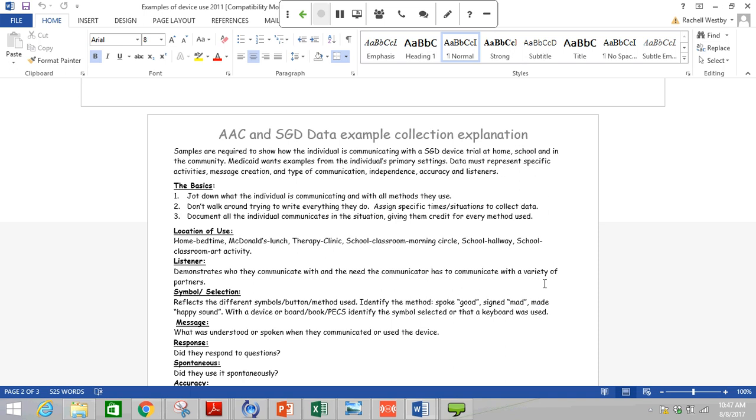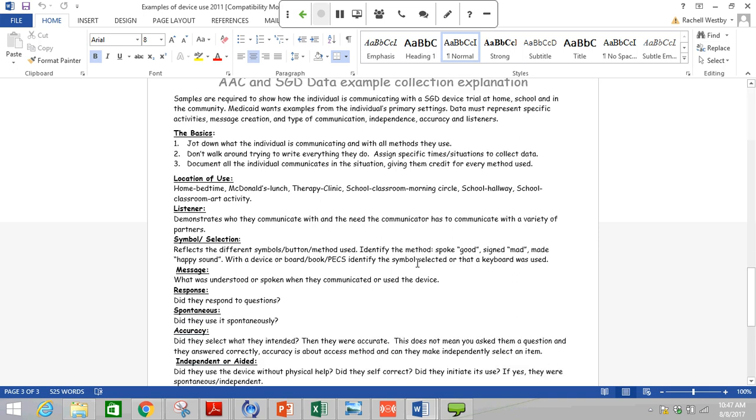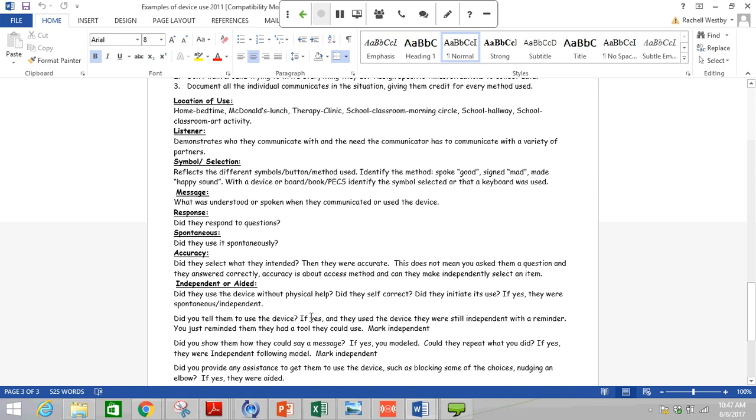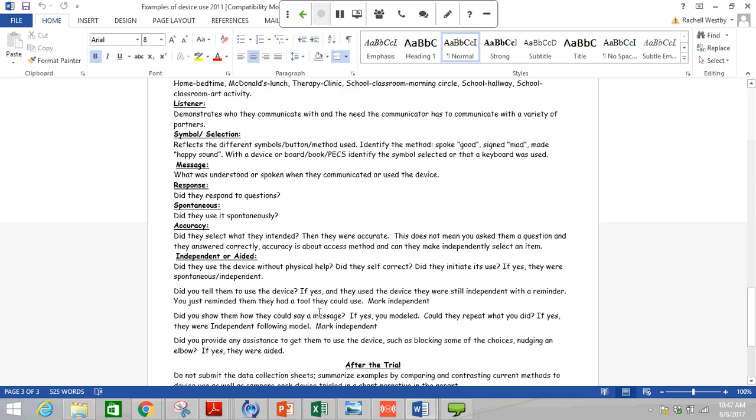And the important thing to remember when you're gathering data is that you don't need to know every single thing they did with the device. Don't try and capture everything, but try and give certain members of your team a certain task or situation to collect your data. That's going to streamline your process. Know when you are aiding them, when you're providing a cue, and when you're not.